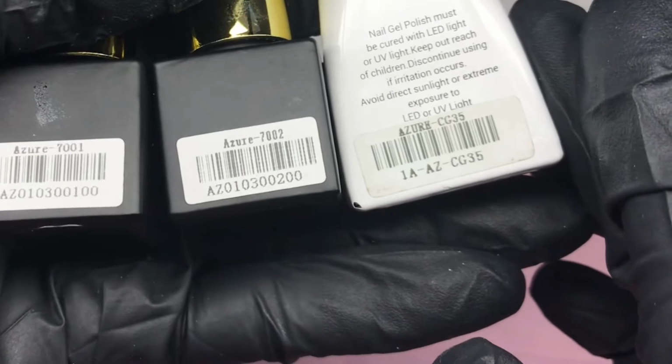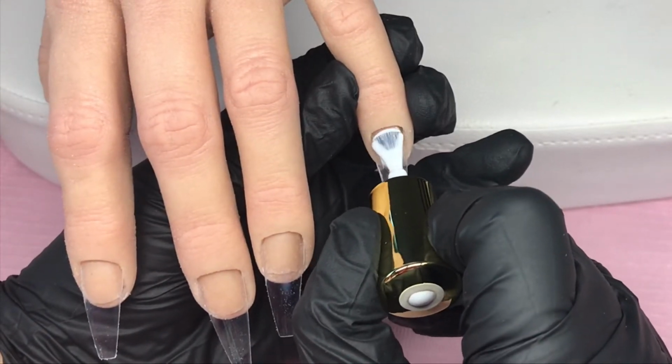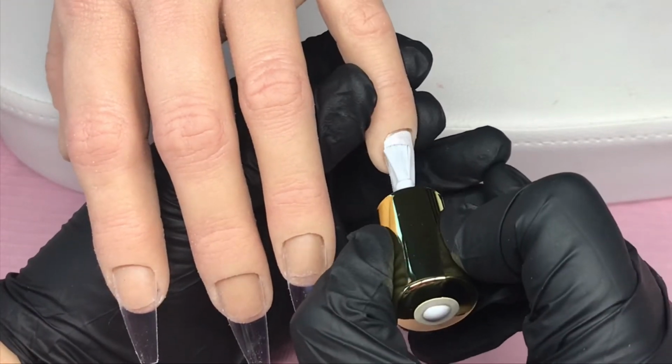These are the colours we're going to use today. I will list everything below. But we're not going to spend too much time on the gel polish today because we have got a lot of hand painting, guys, a lot.